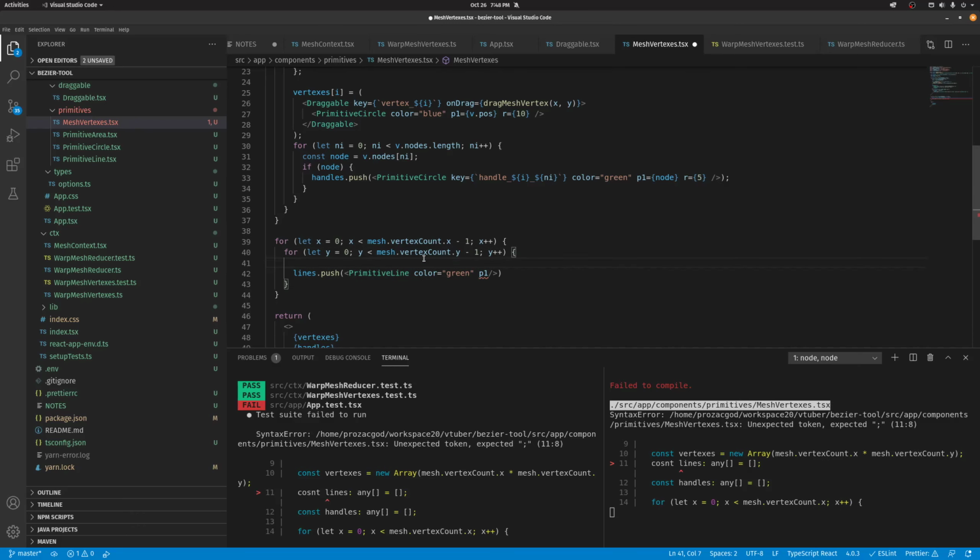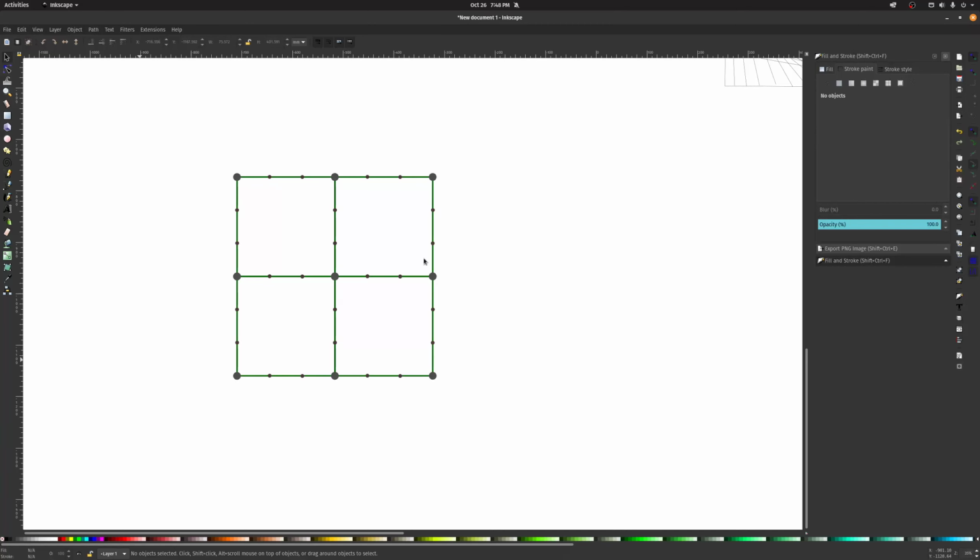And then P1 is going to be equal to mesh.vertexes x, y, and P2 is going to be equal to, we actually need this to go all the way because we want to go through all the lines. So I'm going to do all the vertical lines, right?